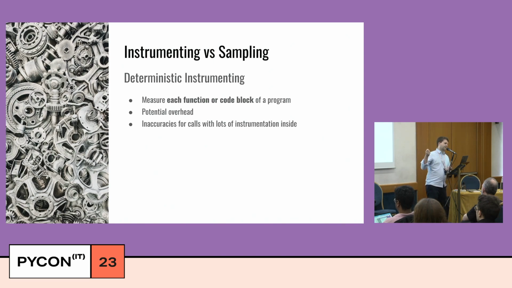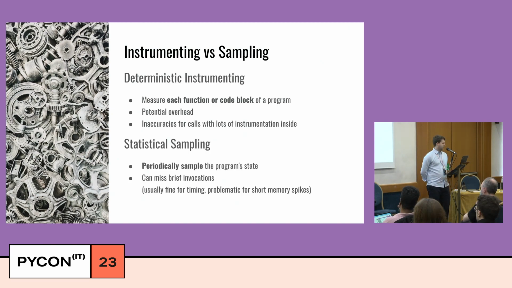But for example, if you have call stacks with a large depth, maybe you have a recursive function, and every function call is instrumented, then the outer functions might appear slower than the inner functions because all inner functions are instrumented again, and this overhead comes per function call. So if you have a large call depth, you might have slower performance in general, and this might also then have some influence on your results and skew the results of those outer function calls. So that's something to be aware of.